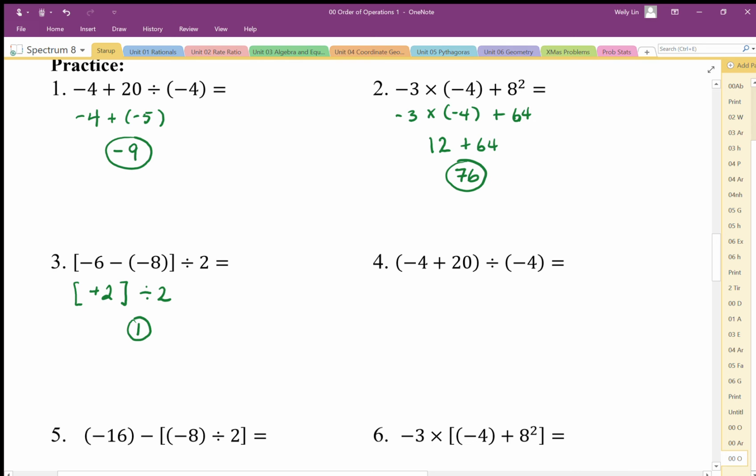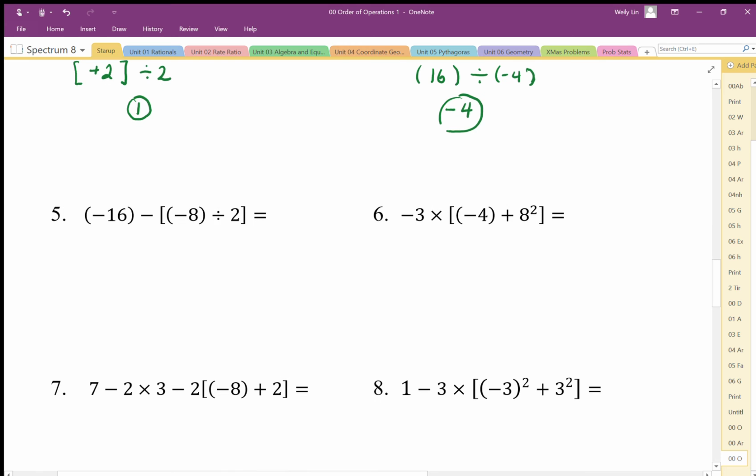Okay, so again, these are the steps. It's very important that you show steps. Okay, -4 plus 20 is 16. You need to make sure you transfer that divide by -4 to the next line. 16 can be put into 4 groups of 4. A positive divided by a negative is going to give us a negative. So -4 works out to be the answer for that.